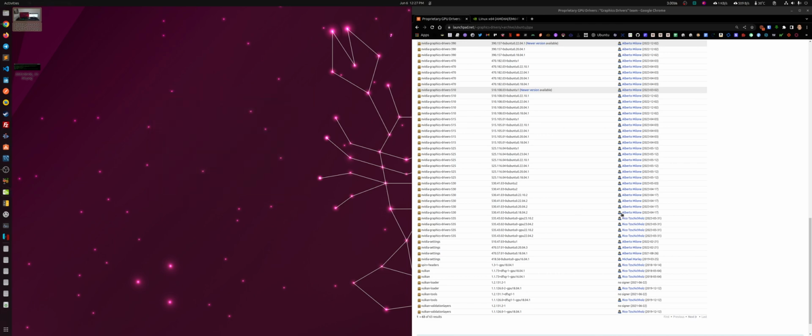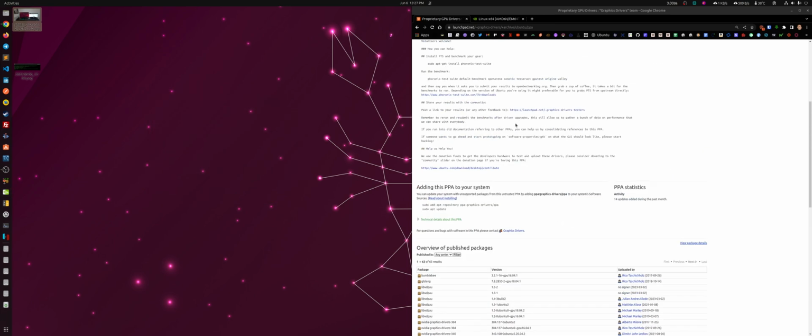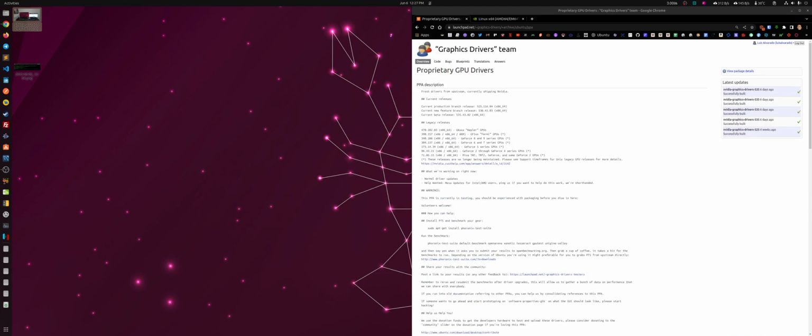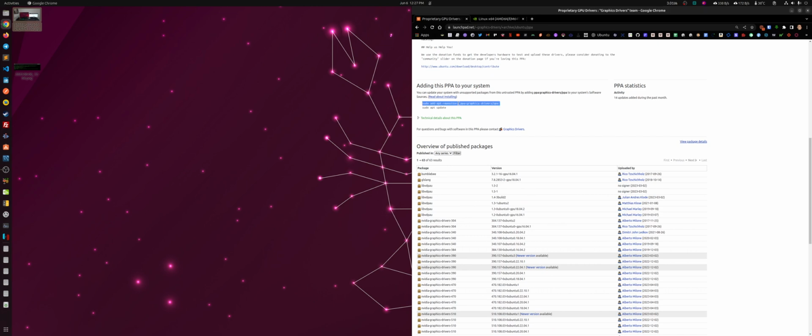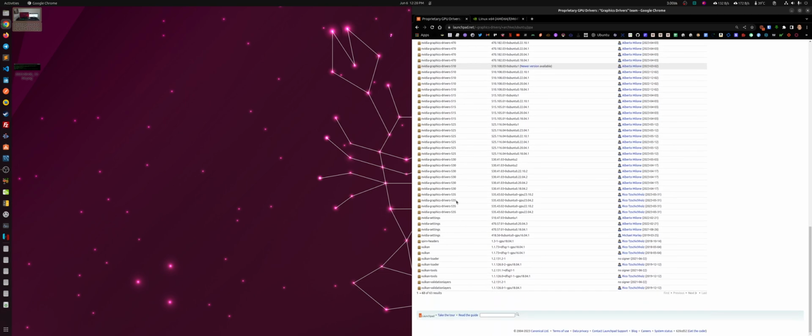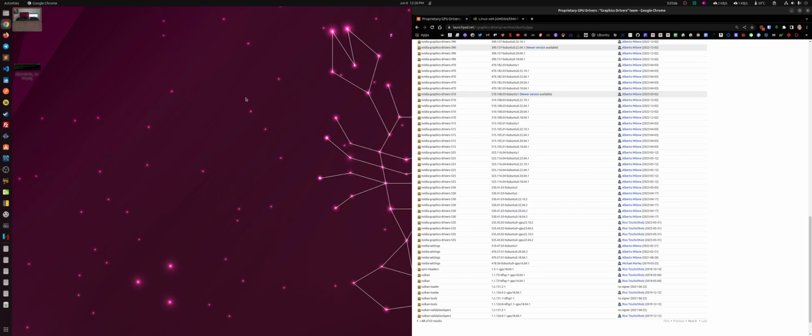But for the questions about using Nouveau and not NVIDIA, do remember that when you install Ubuntu, you've got to go here. Or just type NVIDIA PPA, and you will end up on this page. You should be able to just run the lines here. You don't need to run this one, because every time you add a repository on Ubuntu, it automatically runs it. So you can add this one and just install the NVIDIA graphics driver 535 or 530, whichever you want. Okay, and then just reboot and you're done. You should be the same as me there.